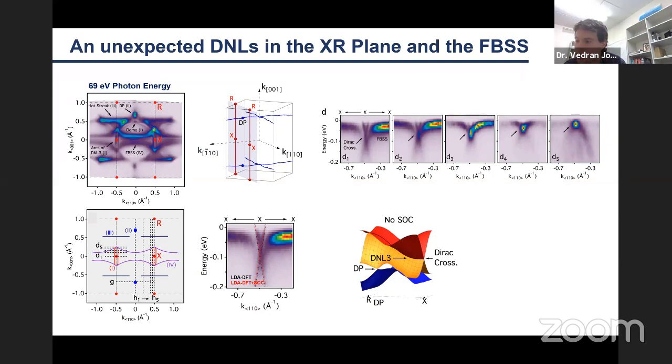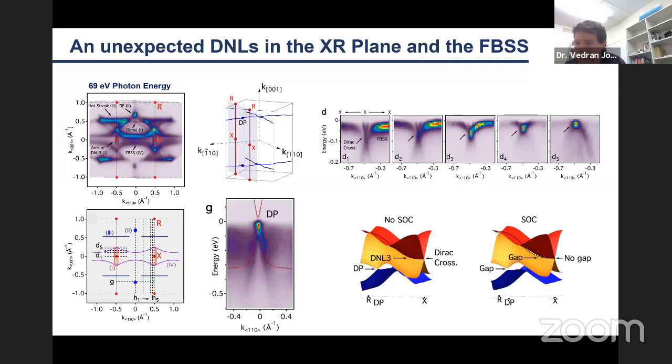The degeneracy is supposed to be lifted by spin-orbit coupling, but as it is strictly symmetry protected along the XM line, this spin-orbit induced splitting effect is essentially very weak, and it actually does remain unresolved by ARPES. It's not easily picked up. And then you have the features labeled DP in the schematic, and they represent the intersection points of Dirac nodal line 1 with the 110 momentum plane. Both the ARPES and DFT reproduce this well, but again, the gap remains unresolved.